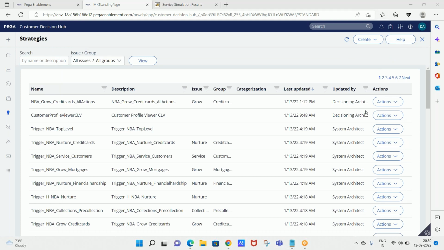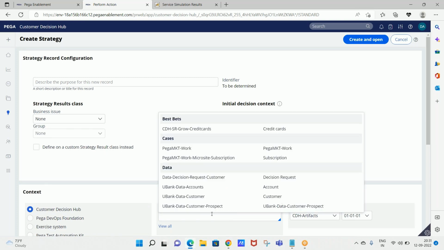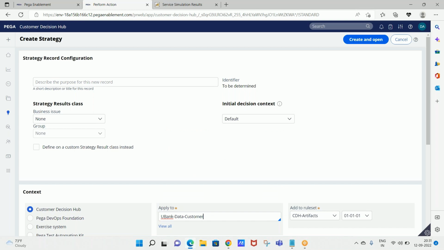Now getting to the strategy. So I go to create. I click on start with new canvas. That is how I need to do. So here what you have to do is you have to create strategies on customer class. What is your targeted audience? You need to create the strategy in the targeted audience class.